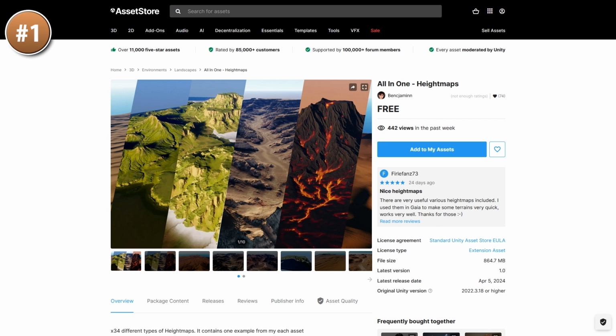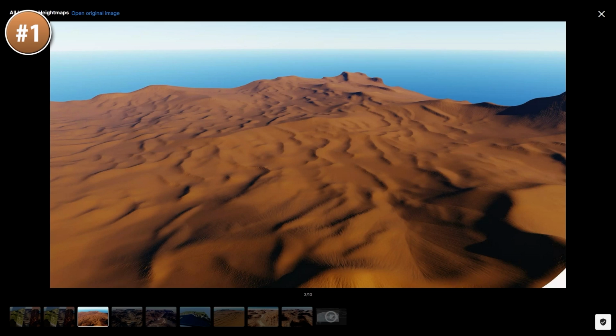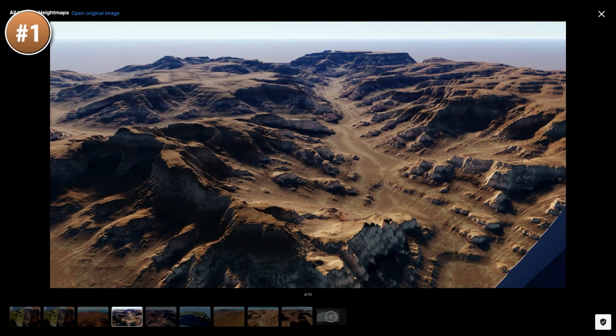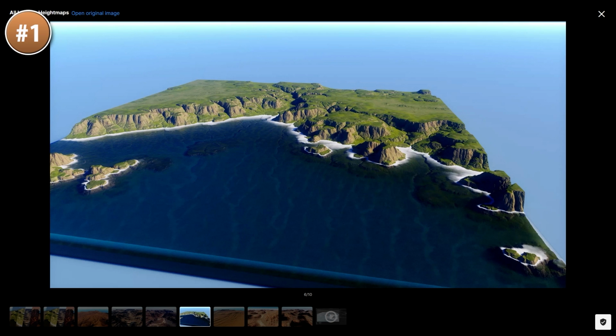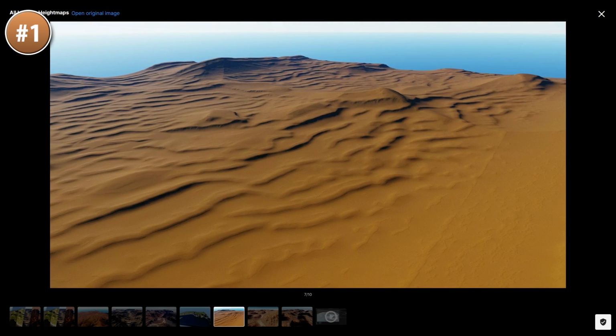Or maybe you're making a giant open world game. If so, and you need some stamps, look at these height maps. I believe these can work with pretty much any kind of terrain system, so I assume it works with Unity's built-in system or even Gaia. These are stamps, so it's really height maps. You can just click in order to place all of these interesting mountains directly inside your world. So you can use these to add some really nice variety directly onto your terrains.